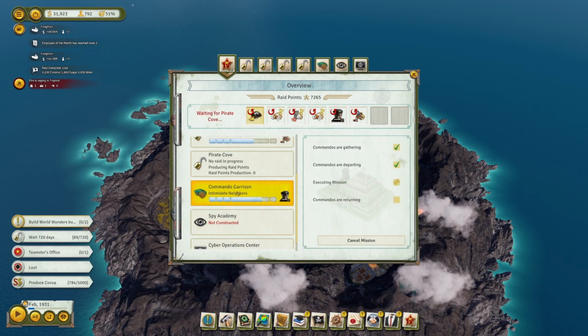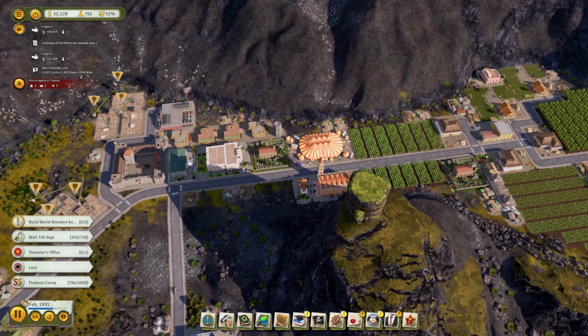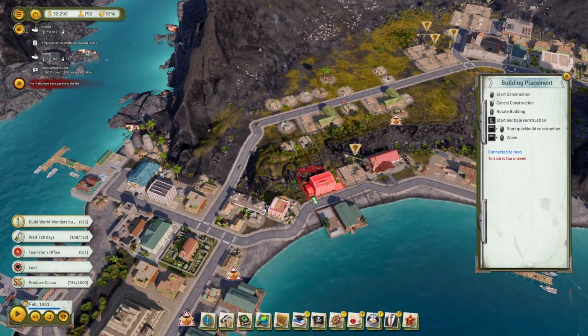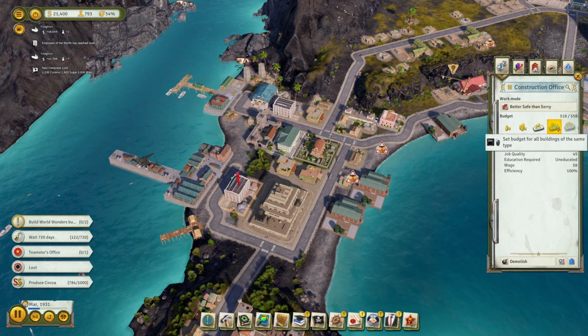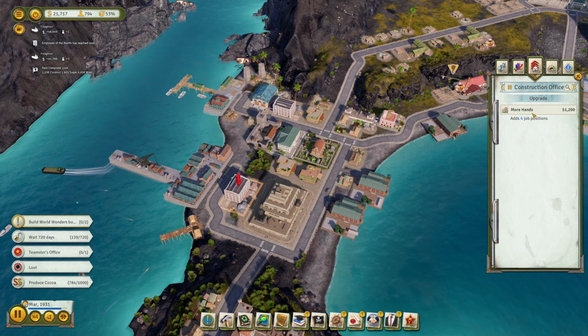Okay. They're about to finish. Alright, these are taking a while to build, so I'm going to build another construction office, and maybe put that right there. Quick build that. And I'm going to bump up the budget. Get these people a little happier.